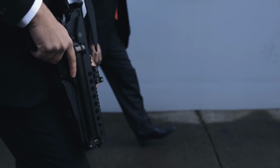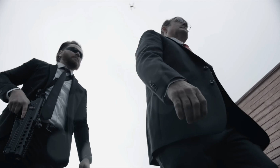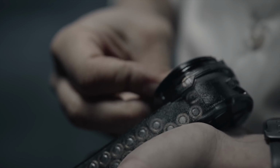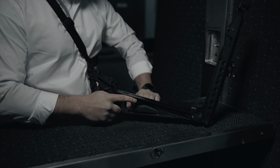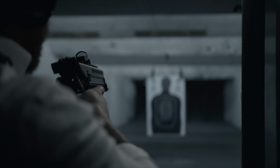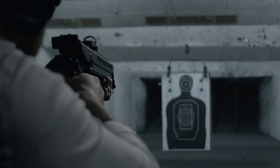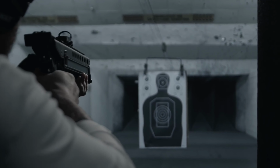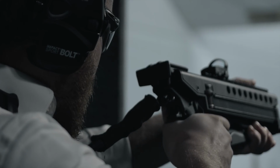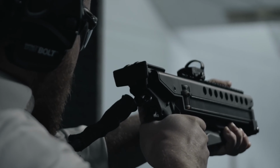KelTec P50 provides all of that and then some. This innovative pistol chambered in 5.7 has a 50-round magazine capacity in its semi-automatic platform. Its small caliber, high velocity ammunition is a great personal protection weapon and is even used by law enforcement agencies and the Secret Service. Oliver likes that the P50 has an AR-like charging handle and that it can be slung for access and shooting stability.